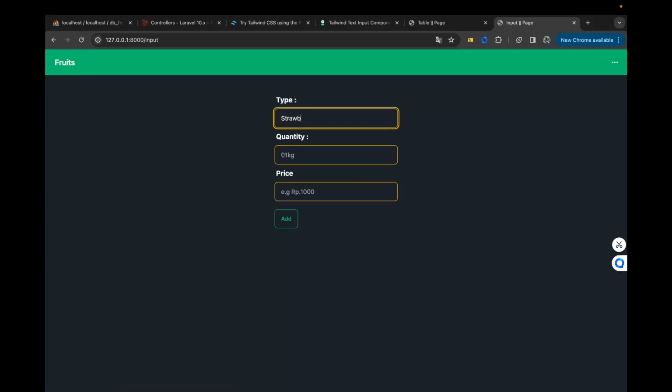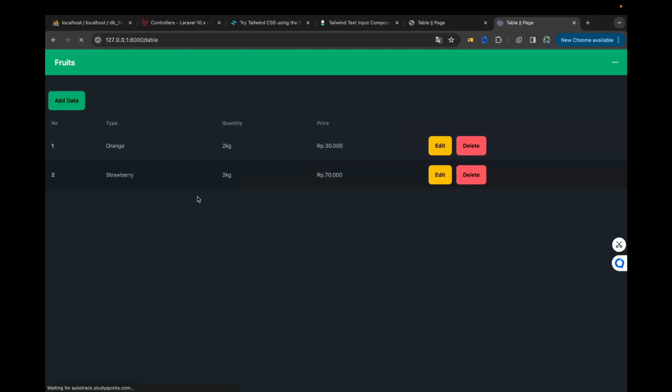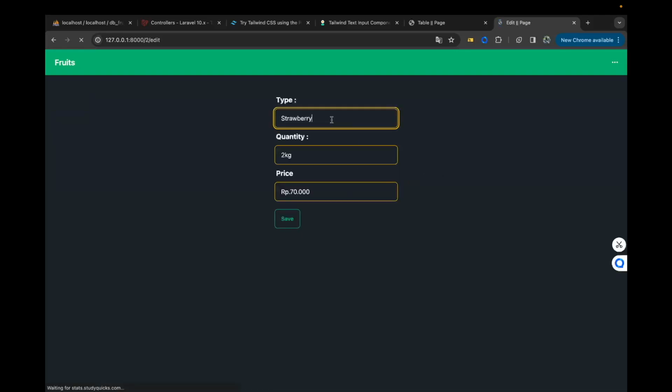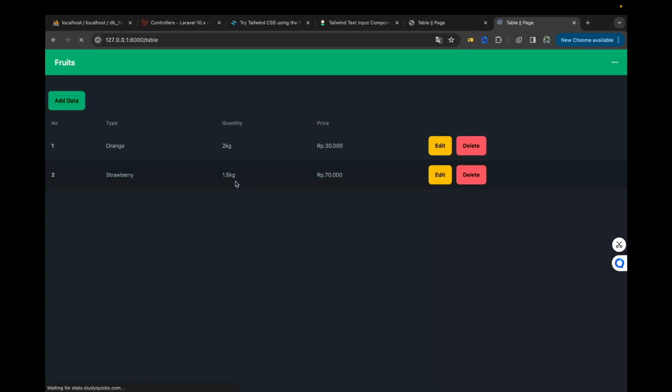Don't forget to return. Strawberry, for example. Return a direct, for example, okay. Now we can try again. Seven here already thousand rupiah. Change it into the web. Maybe I will add, try to edit the data too. 1090 and then we can edit. For example, that's already 1.5. Create process already. Okay, we change.